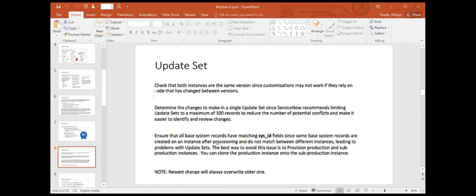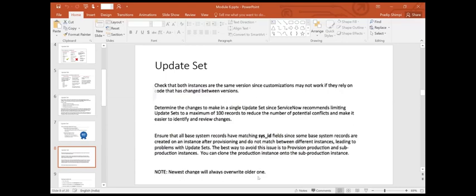Then ensure that all base system records have matching sys_id fields. Internally, we don't actually check all these things. Note, the newest change will always override the older one.